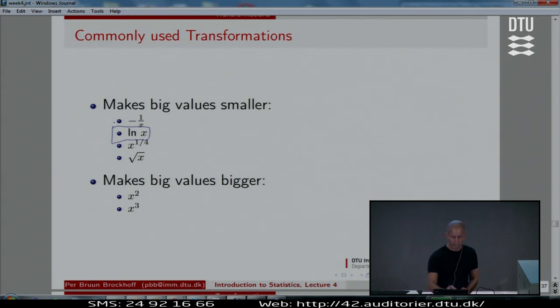A log transformation makes bigger values smaller. So it's like applying the nonlinear log to all the numbers. That would only work if we have positive numbers. That was the situation that I showed you. There are different such potential transformations of data we can use. The log, as I told you already, is the mostly used. But there are others. And there are ways of trying to find out which to use, which goes beyond this course. I'm just going to show you that we can do it. And then we can try it sometimes and see if it helps us when we look at real data.